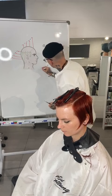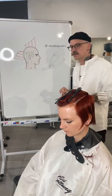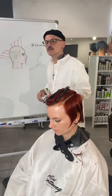So if you cut it before the barrel of the curl, the hair will go straight. If you cut it inside the barrel of the curl, you're gonna have a flick, like a hook. So we wanna make sure we're cutting it past the barrel of the curl to maintain curl. Depending on what you're trying to achieve, if you wanna reduce the curl internally, you'll cut it shorter. If you wanna maintain some curl, remember, in some length, you need to cut it past the barrel. So hopefully that answers your question.